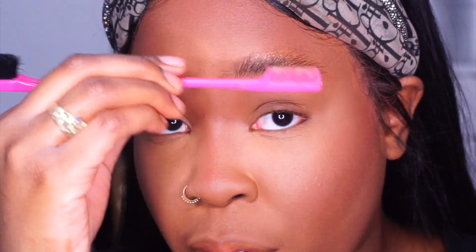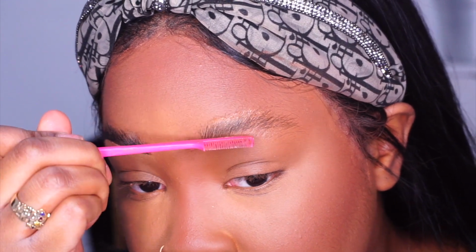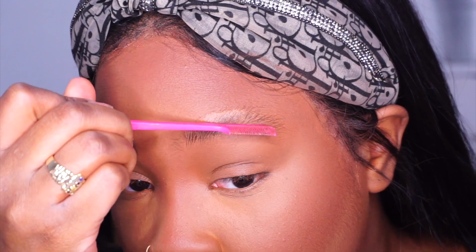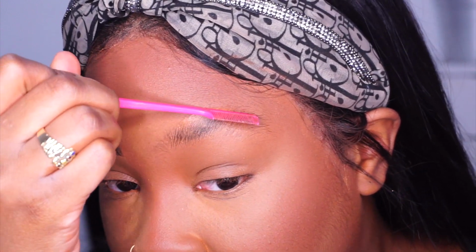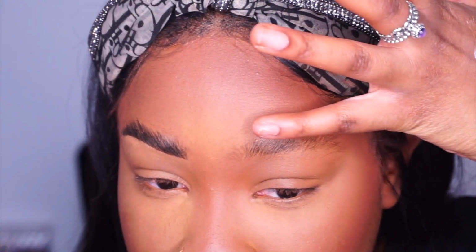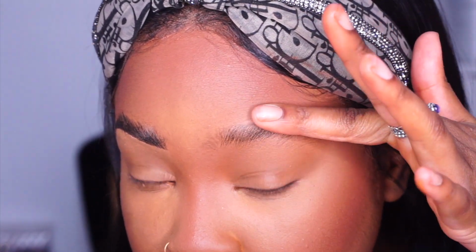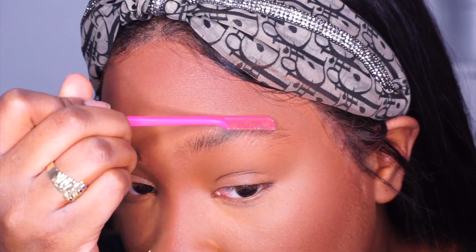Taking the other end of my baby hair brush, there's a little comb, and I'm using that side to flatten out my brow hairs. I'm pressing the brow hair against my skin and pressing it upwards so it can really lay flat. This creates a really good canvas for your brows. It's kind of like blocking out your brows, flattening them so you don't have any texture. Right now I'm wiping off the excess gel. Don't worry, it does dry clear, and when you apply the brow makeup on it, it makes it less noticeable.